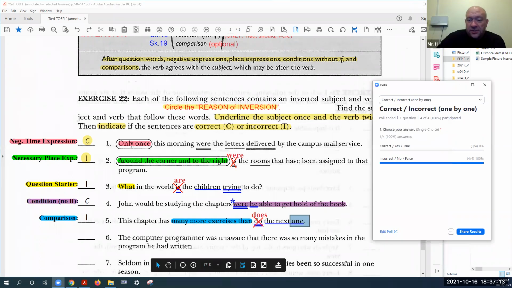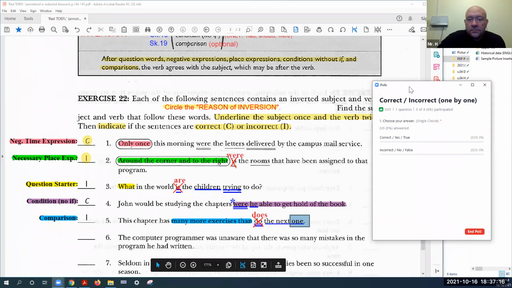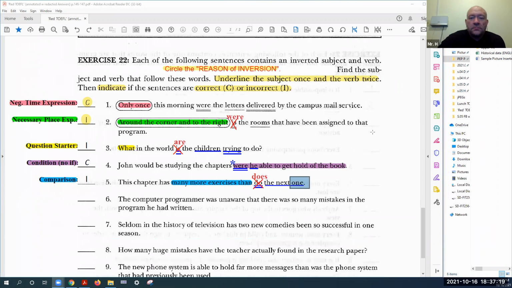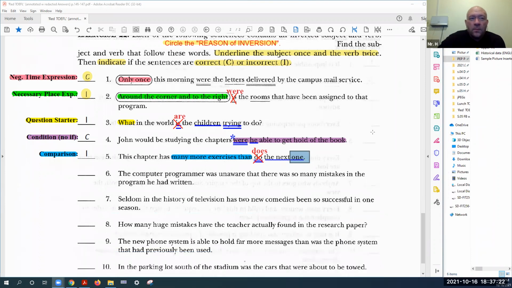Try the next one, guys. Number 6. Start. Ten seconds, gentlemen. 5, 4, 3, 2, 1. The end. Only 3 people? There we go. Got 4 answers. Someone guessed at the last second and put correct.